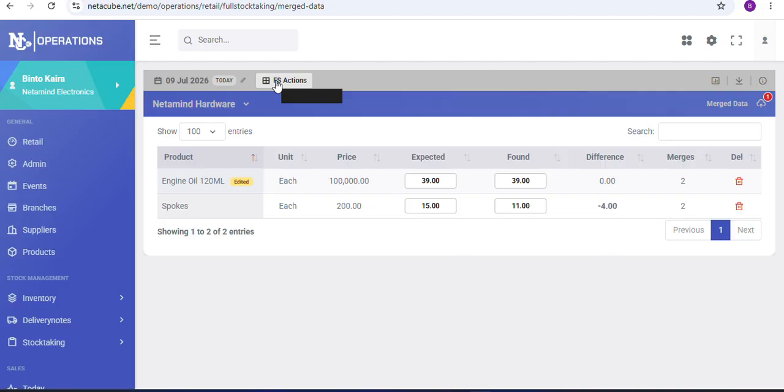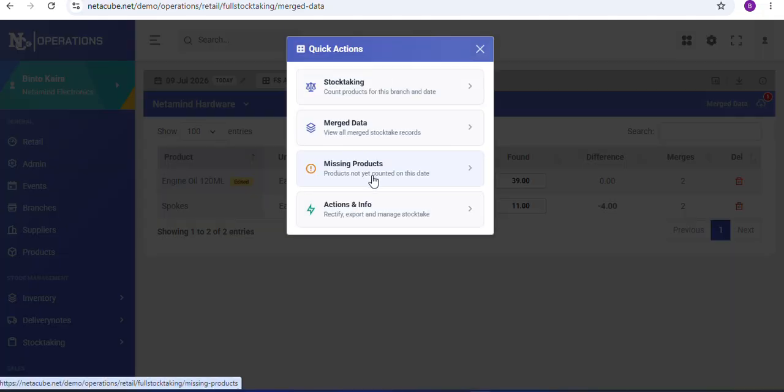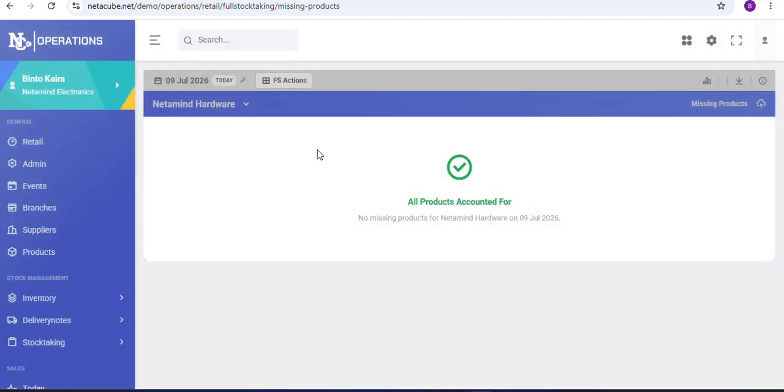Then from there, there are some items that can be found on missing products. If you had some items which were indicating that they are there in the system, but you did not count them physically, the system will capture them here. It will give you a hint. These were there in the system but have not been counted. So you can actually go back and check if they are there, unless it is a 0 quantity. But if something is indicated here with some quantities greater than 0, then you can always find out, because this one is also part of the shortage if the quantity is not 0.